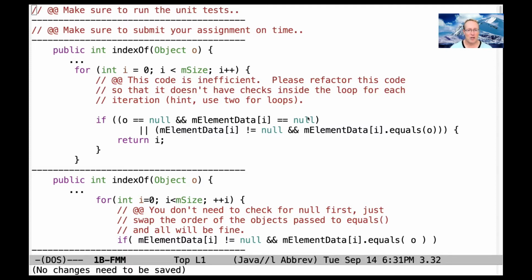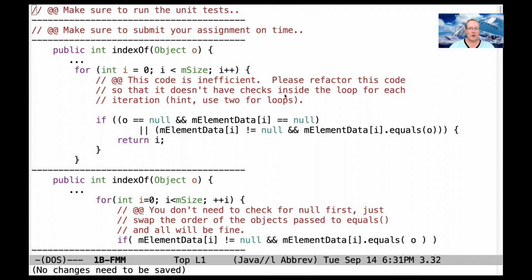Also, make sure that you submit your assignment on time. I'd say about 10 people didn't submit the assignment on time, and I got some of those reviewed later, but it really makes things more complicated because it takes a fair amount of time to review everything by hand. So if you can get them on time, it makes my life a lot easier to give you back feedback.